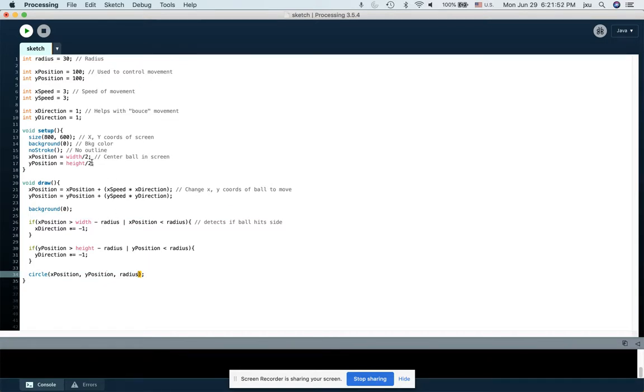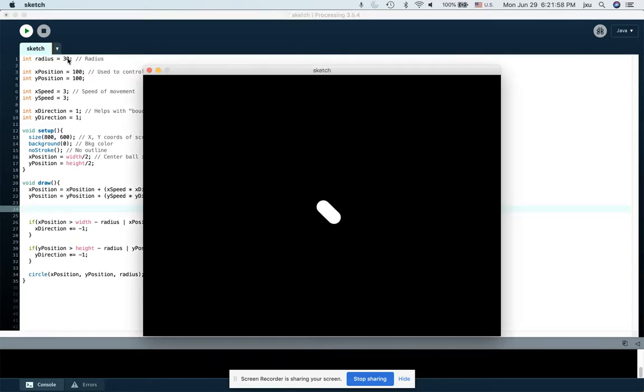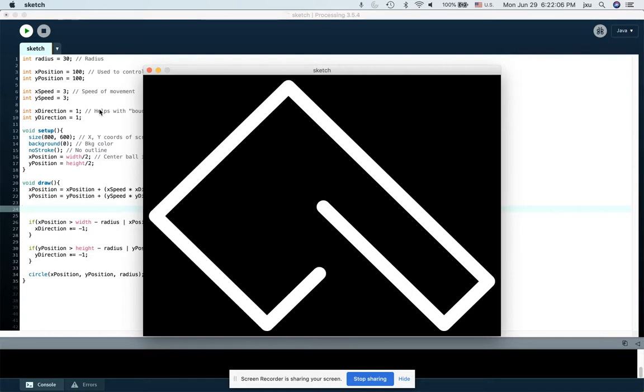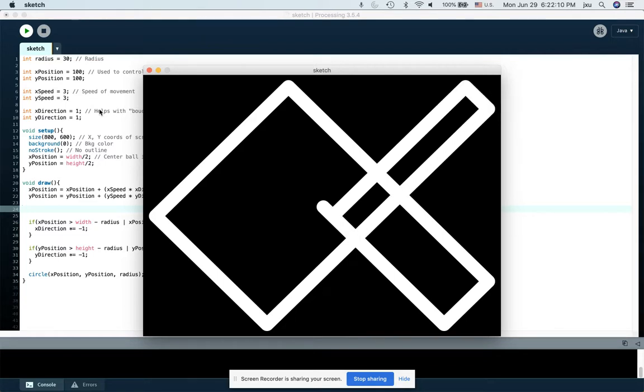And I want to do a quick experiment right now. I'm going to delete the background function and let it create a line. And I just want to see where the ball goes after a while of movement. So it does make an irregular pattern, it seems like. I'm not very sure.